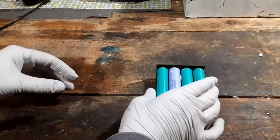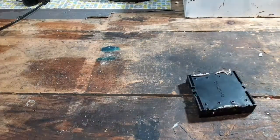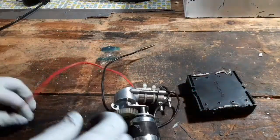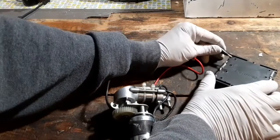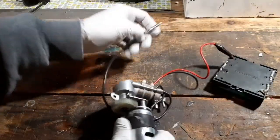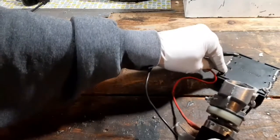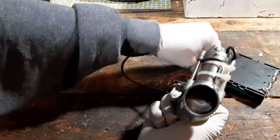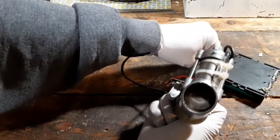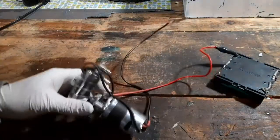All right. So let's give this a test. So we have our bike pump here. Let's connect the little alligator clip to this terminal and this terminal. Works out fine.